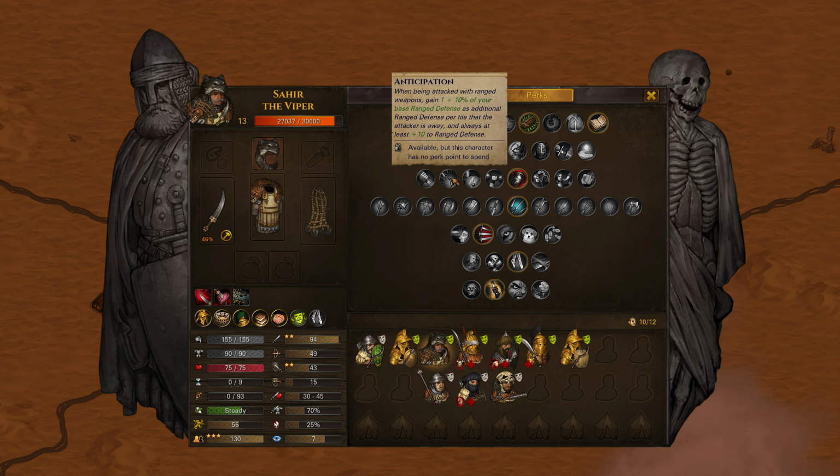And then you gain 1 extra range plus 10% of your overall range defense as additional range per tile away from the attacker. Think about the math behind that. If someone's 7 tiles away, that's at 30, that's 32. And then 10% of 32 is about 4, I think it's like 4. So you add 4 on top of that, and you're looking at 36 range defense with just that brother.